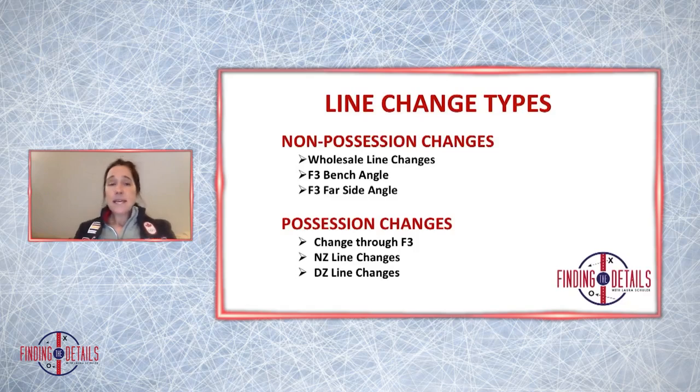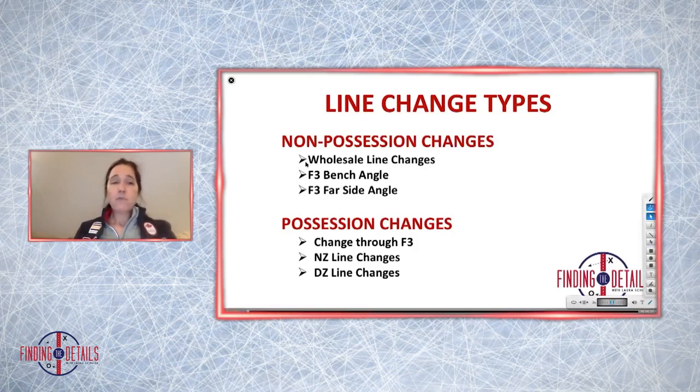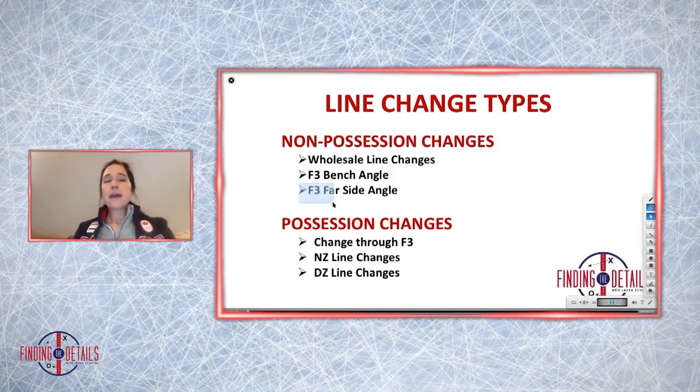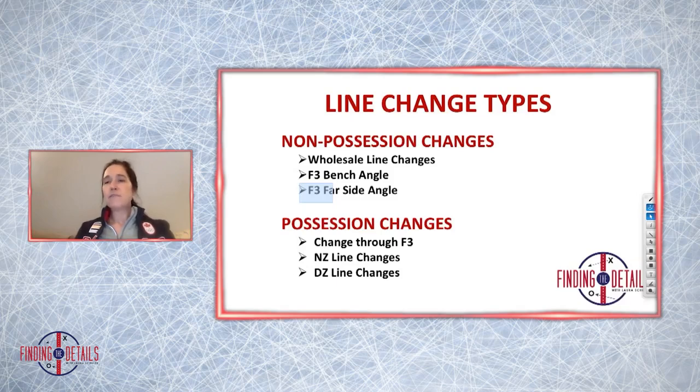Ideally, one person from the line before is going to stay on and angle and steer the play in towards your bench where your new players are coming on. That's the ideal situation. We'll take a look at that. But we'll also look at when the person who stays on from the line before isn't able to angle and steer towards your bench, and they end up on the far side of the ice. So what do you do in those situations?